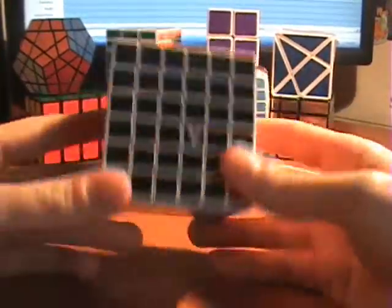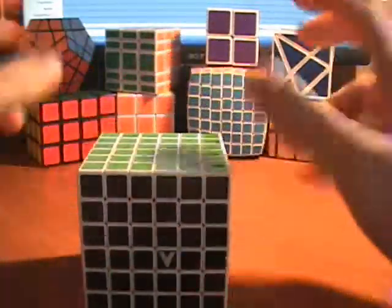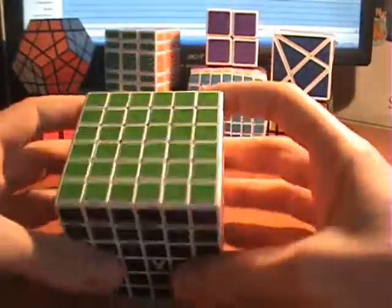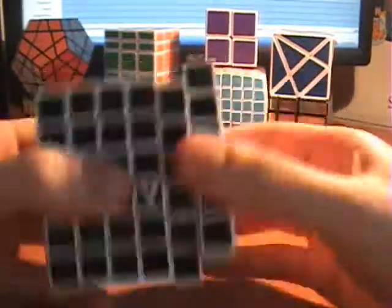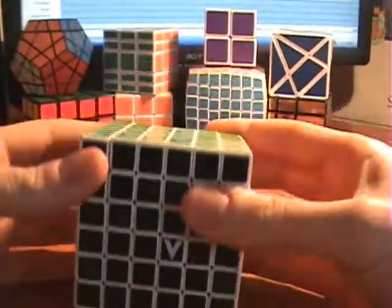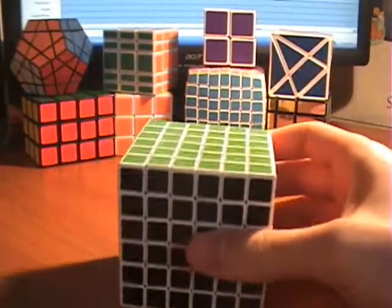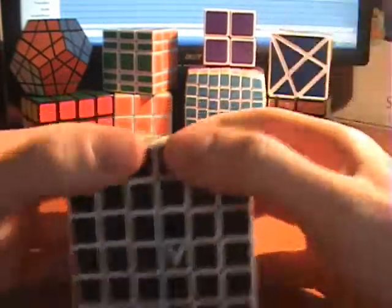As you can see, I have in my hands here a VCube 6, and today I'm going to talk about a cool trick that I figured out while just messing around with it. Now, the 6x6 is a really fun cube to play with. It works great. It's a lot of fun to mess around with. But sometimes you don't always feel like mixing it up and solving it completely. Either you want to just do something quicker with it, and that's what this video is all about.